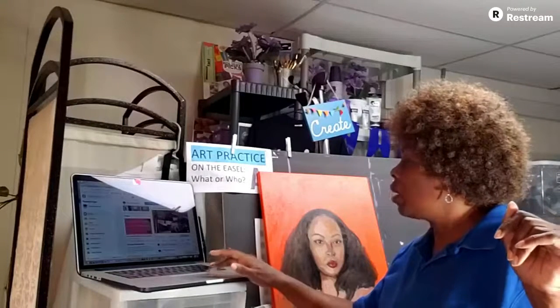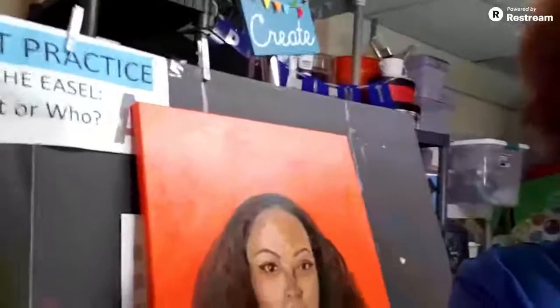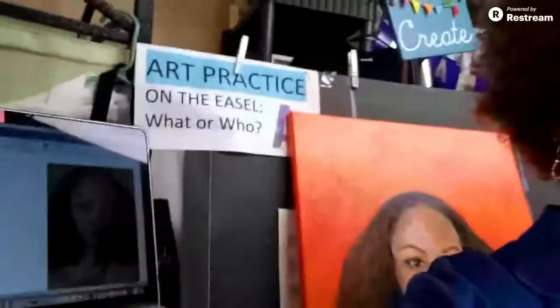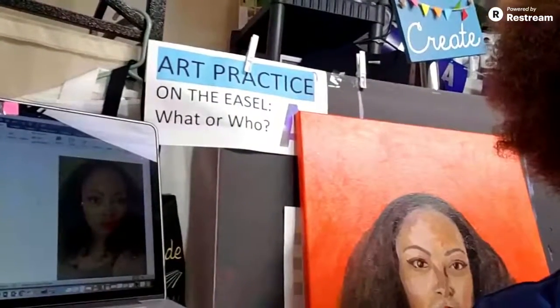Let's see. Are we ready for our models? Here we go. All right. There we go. So now this is our model. Let me see if I can set you up a little bit closer. That is so funny to me because most of the time I don't see myself on the screen. I don't know if I can zoom. I know I can tilt you down and twist you around, but not too much because the studio, darling, is a hot mess. Let's see if you're down low enough to see what I have on this camera. I think you can see okay. Not on the camera, but on the computer. So I've got my model here. Can I zoom? Nope, I guess I would have to try some other kind of software.